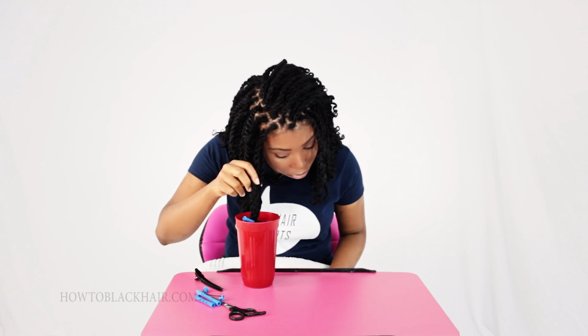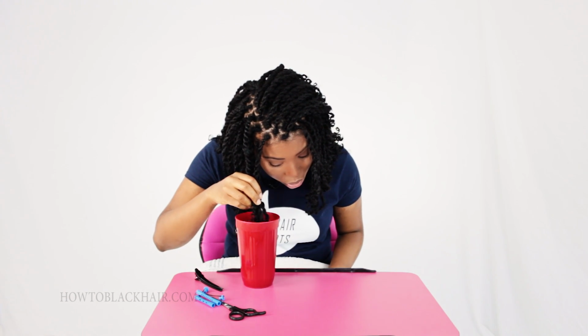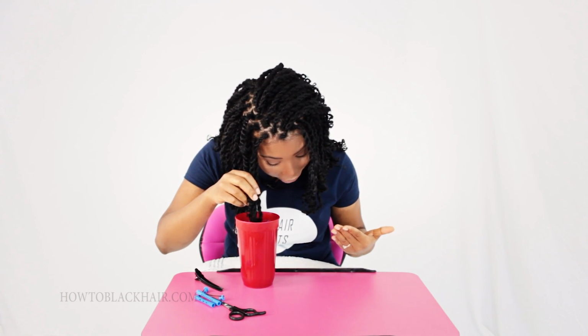Depending on however many twists you can gather and how wide the opening of your cup will determine how many of the perm rods you can dip at once. But just to be safe, only dip anywhere between 2 to 4 perm rods to prevent too much water from dripping on your table. So you're going to slowly lower this into the water and leave it for a couple of seconds. Once you've just submerged the perm rod, twirl around to release any air bubbles so that it can thoroughly be sealed to prevent unraveling and have the curl intact.